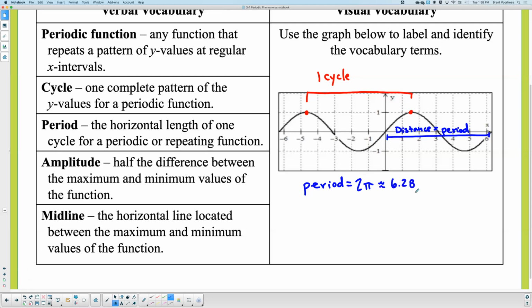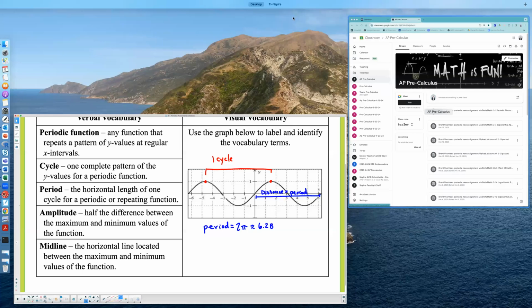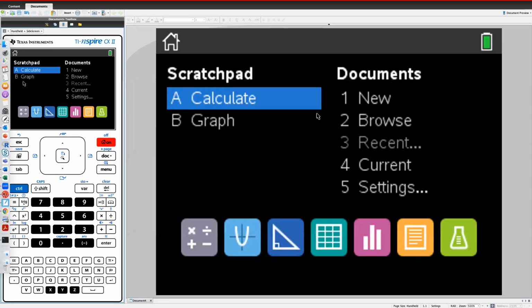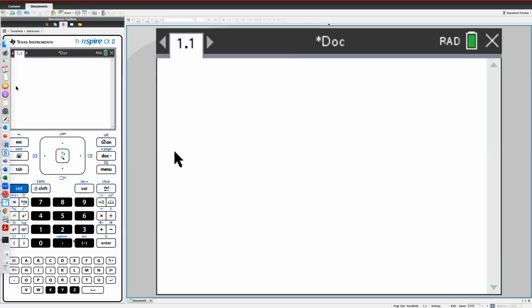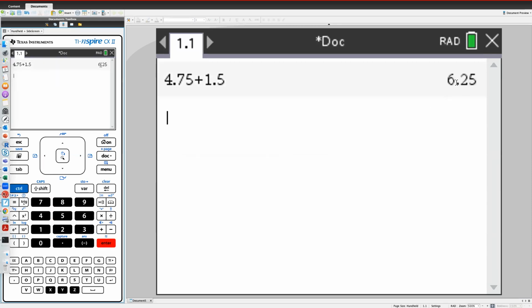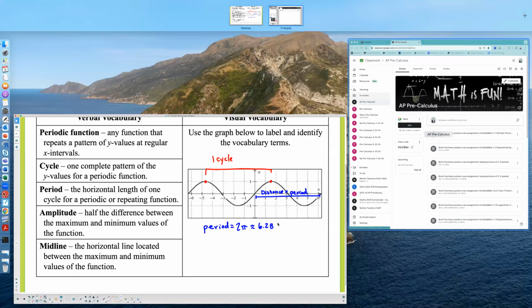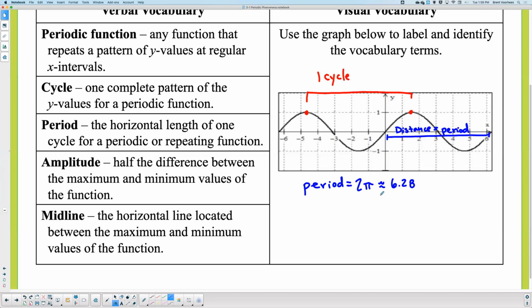6.28. Now, if you just took the numbers that I heard y'all say a second ago, approximately negative 4.75, and that is approximately 1.5. If you would add those up, you'll see that that number is really similar. Let me just clear this out. You're going to see it's really close to 6.28. We said it was 4.75 units to the left, all the way to 1.5 units to the right. When I add those together, what number did I just get? Y'all's estimate was really accurate. Here's what it exactly is, 6.28. So notice that that is really accurate of a guess. So the period is the distance of one cycle, if that makes sense.